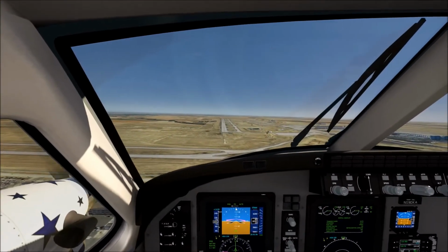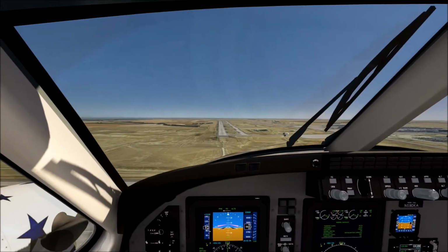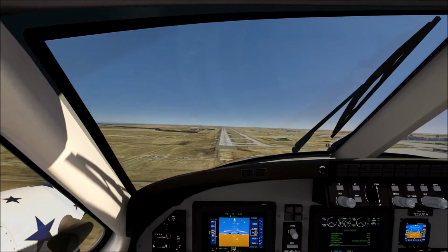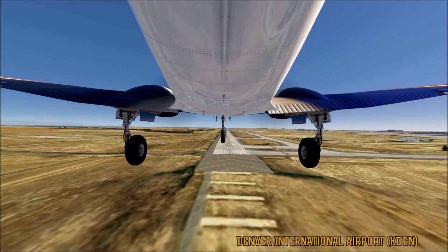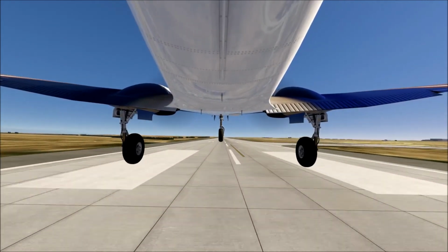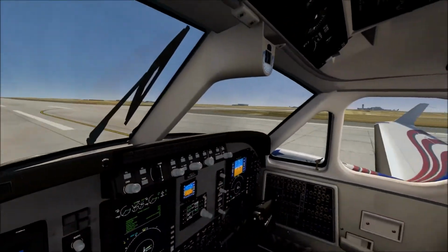Almost there. I'm gonna start pulling the power back. Trying to aim for the touchdown marker just past the threshold. Thank you, Ralph. That's Ralph, the radar altimeter. Okay. And let's go outside. 200. There we go, folks. We made it.